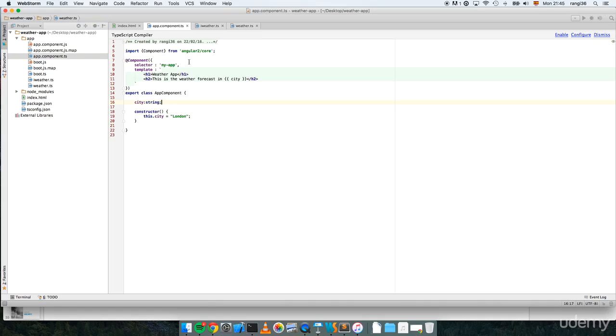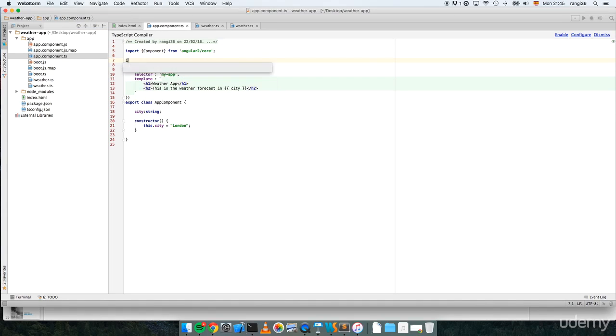How do we use this in the component? Well, we can do something like import Weather from, we are in the same directory, so from weather. So here we can do weather, and this is when it comes really nice.